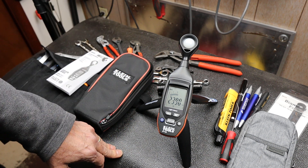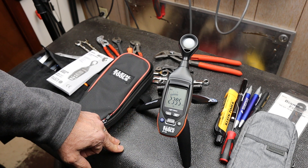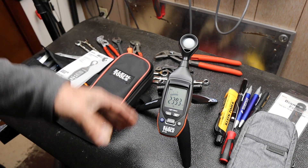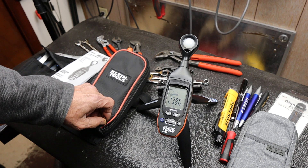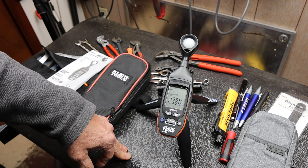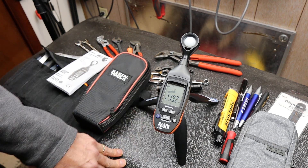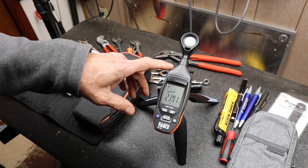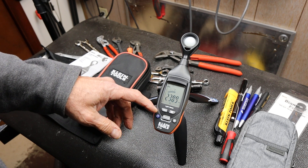That's why I wanted one of these. They run between $16 and $70. Klein makes them, and there are a lot of companies that make them — I like Klein Tools. By the way, I still have not received my replacement Pentalobe bit from Klein for opening up iPhones. I think they just wanted to make me go away after my last video about that. But anyway, I'm still waiting, Klein — come on, get your act together.